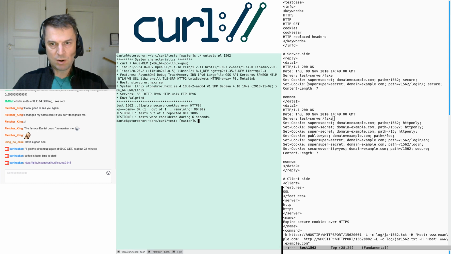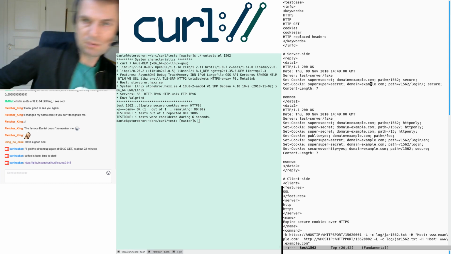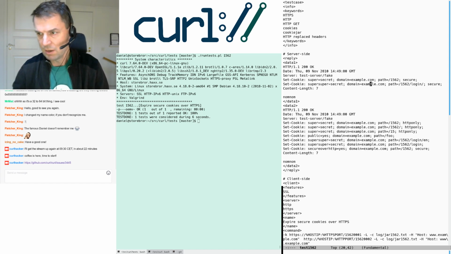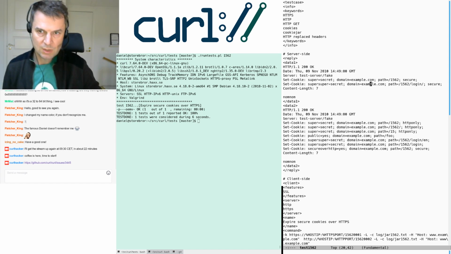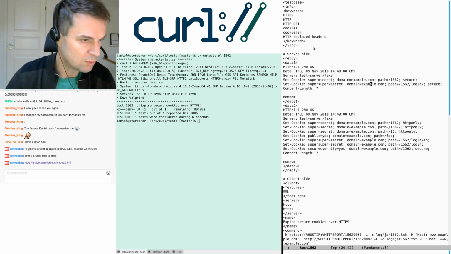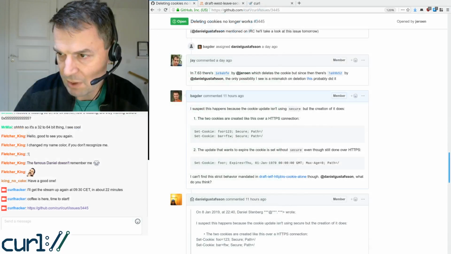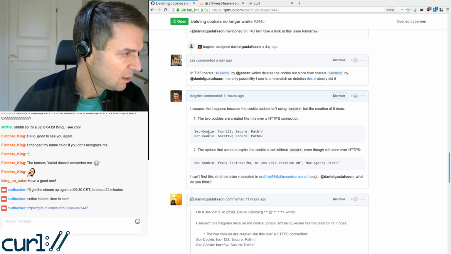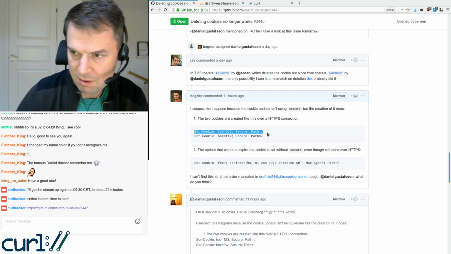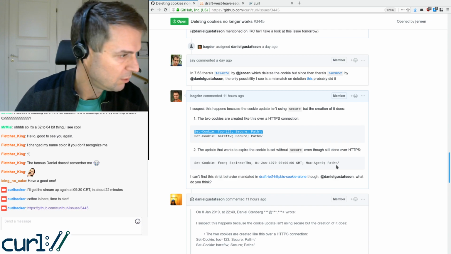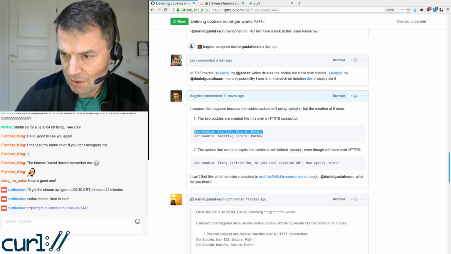It seems to work, but it's just because I copied the old one and it doesn't really do what I want it to do, but it runs the old thing. So now I'm going to update it to actually do what I want. And I'm going to take a look again at the bug report then. It basically just sets one cookie, secure, path to the root. So let's do that first.